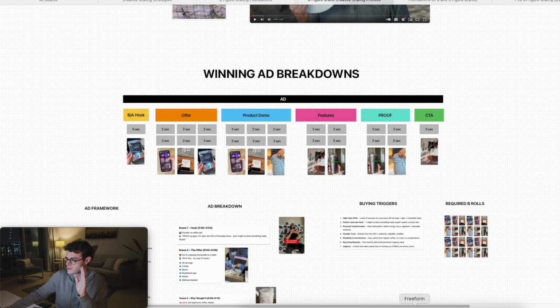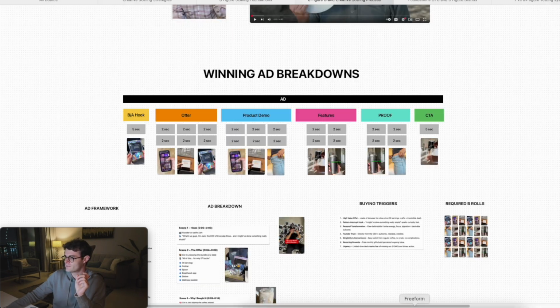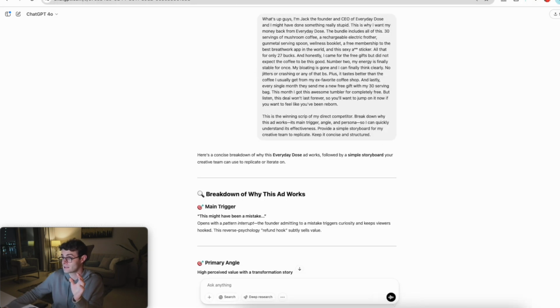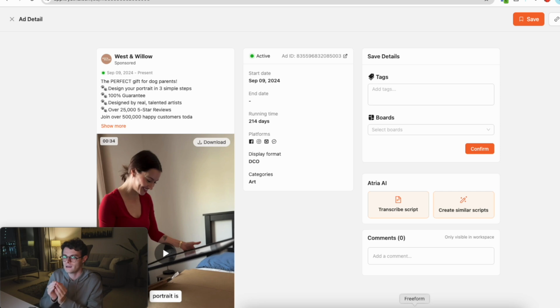Okay, moving forward, let's discuss a couple of really important things. I discussed this when I pulled up ChatGPT, but just to reiterate, this is really important. If you are not able to break down why winning ads are winning ads, in two scenarios, within your own ad account and by studying direct competitors like Weston Willow, meaning going into the ad and dissecting exactly, scientifically, why this ad works, you might as well just not do this. Because if you want to get to $1 million a month, you need to understand why, you need to understand buying triggers and why ads convert in the first place.